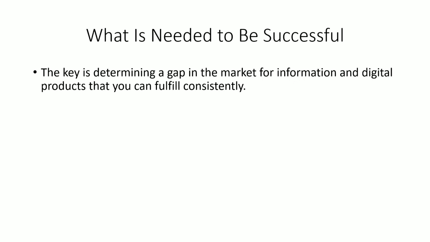When you come to the marketplace as a PLR provider, you've got to determine a gap in the marketplace. You've got to be able to see a gap in the marketplace for information and digital products that you can fill consistently. Now, I'm not talking about a market idea. I'm not talking about a product idea. I'm talking about a gap in the marketplace. What's not being provided? Doesn't mean you have to stay there, but you basically need to see it, and this is going to be the most difficult part of being a consistent PLR content provider.